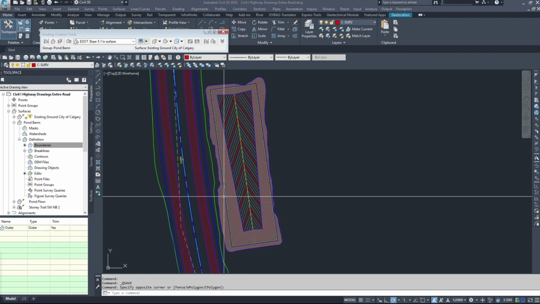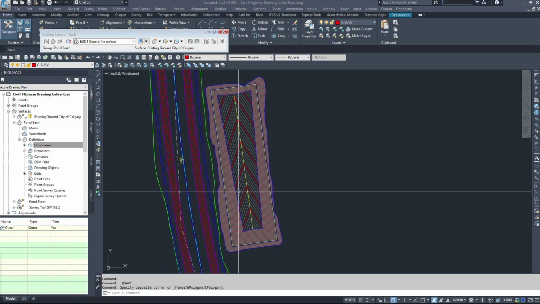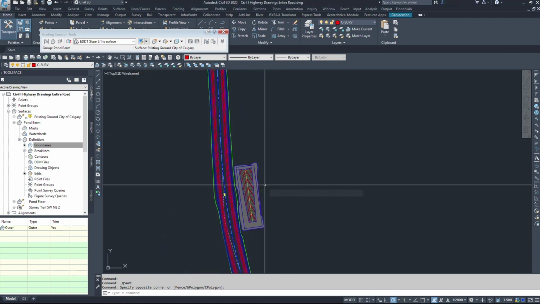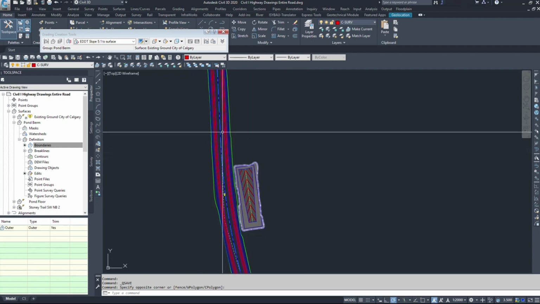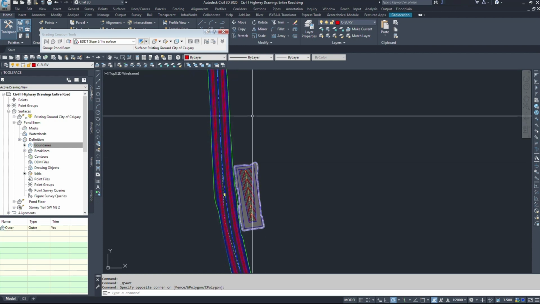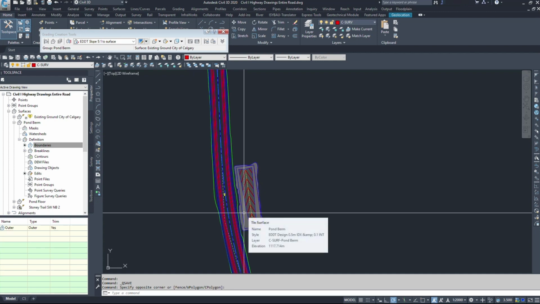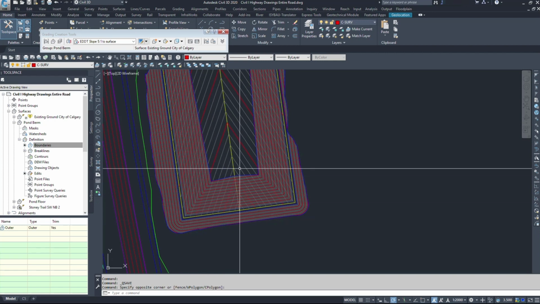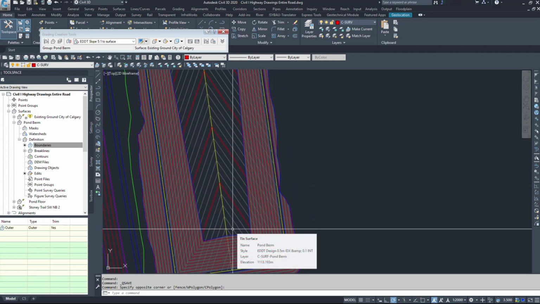Now, on the term of standards, I didn't mention it last video, but City of Calgary wants a pond that is about 5 meters long to 1 meter wide. We could have probably met that in this video. However, 1 meter to 3.5 meter long more is closer to the standards than just defining a square pond. And realistically, do we need a pond that's 500 meters long to go 100 meters wide? No. So again, it's just playing around with the shape and size, see what you can fit. So we did our pond berm and our pond floor as well. We got that all designed and figured out.